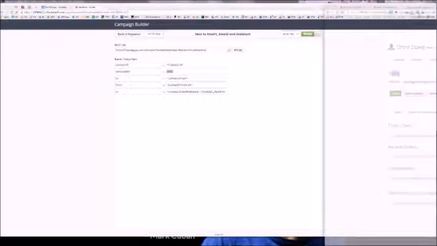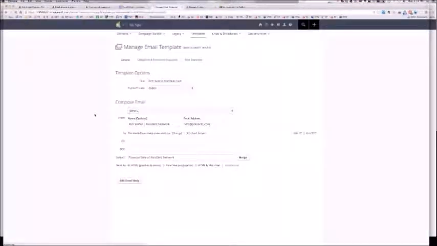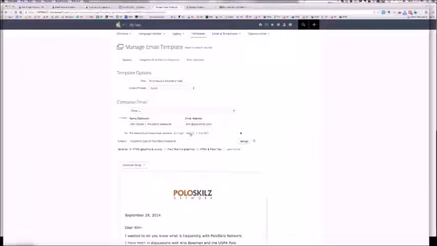If you go over here to manage email templates, you will notice, I'm going to go back, that is 4611. We're going to use a couple different ones here. 4445 is just a template I had. First, notice of Polo Skills sale. You can ignore the text and everything because I'm just hijacking this.